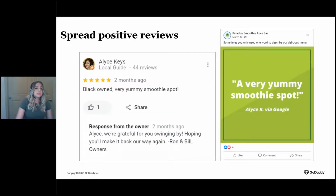So once you've received reviews, you'll now need to share those positive ones, this positive praise, especially on Facebook. Reviews, like I said, provide that ever important social proof, or evidence that other people have entrusted your business and have been satisfied with the results. 91% of 18 to 34-year-olds trust online reviews as much as personal recommendations. And that is about the same age demographic as the largest group on Facebook.